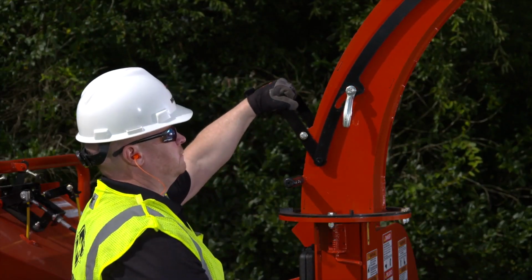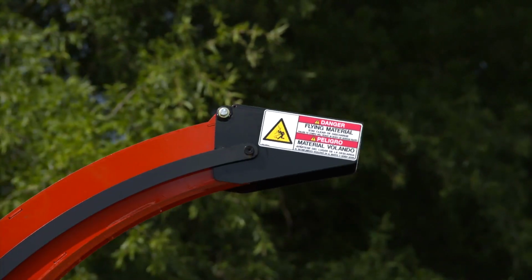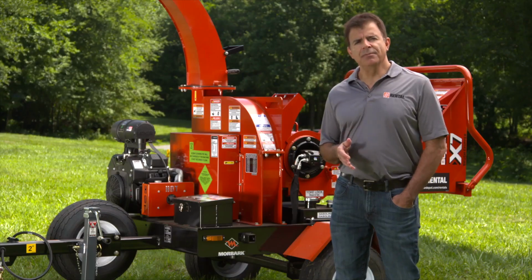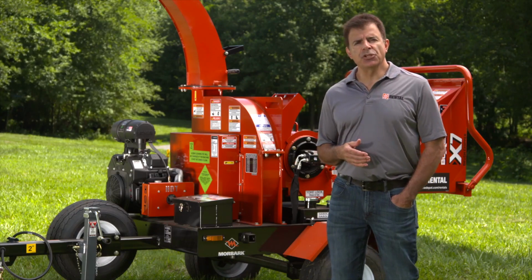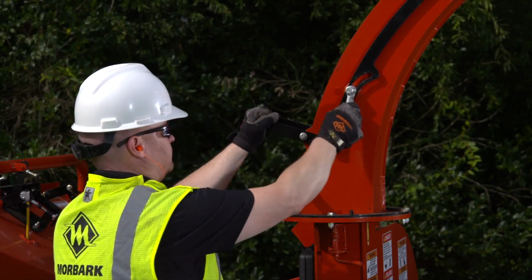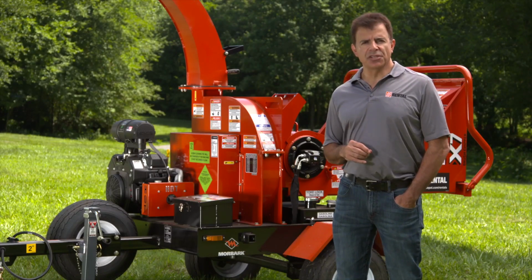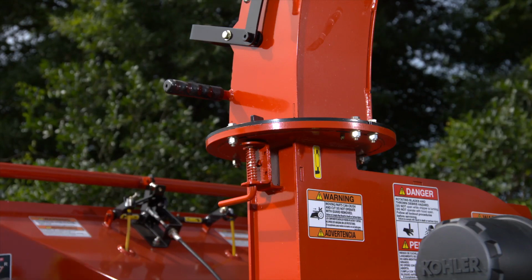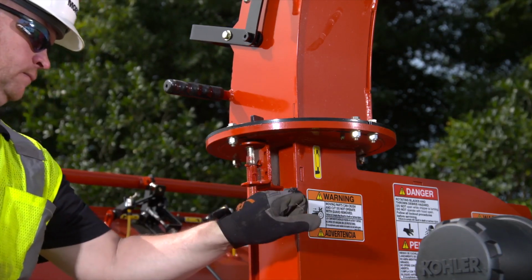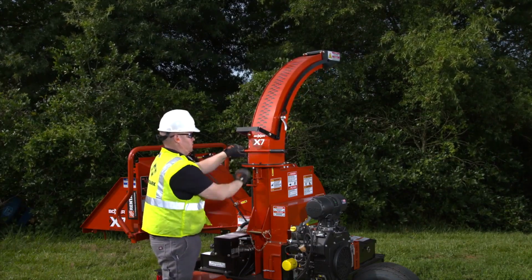Push the handle forward to direct the flow of chips down, and pull it back to direct the flow of chips up. Once adjusted, use the deflect adjustment friction lock handle to lock the deflect in place by tightening the handle counterclockwise. The discharge handle is below the deflect adjustment handle. To swivel the discharge chute, unlock its lock pin and manually turn the discharge to direct the flow of chips.